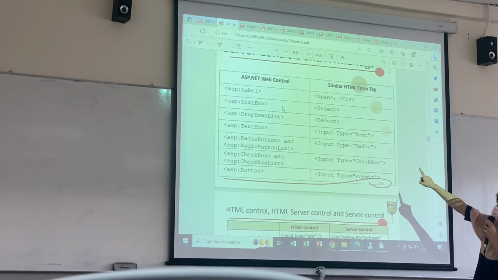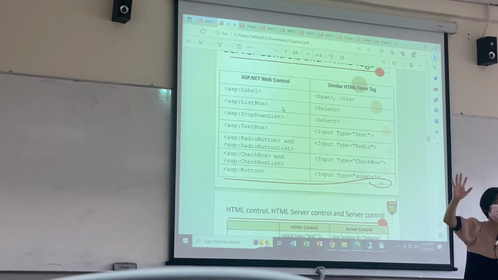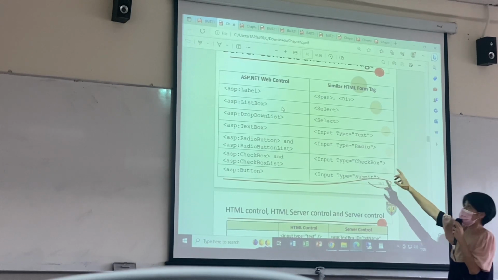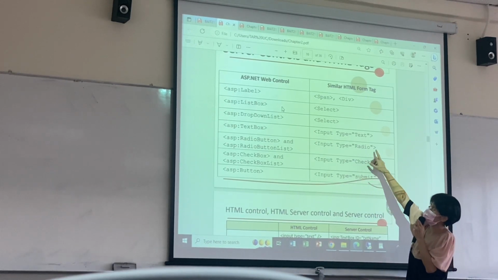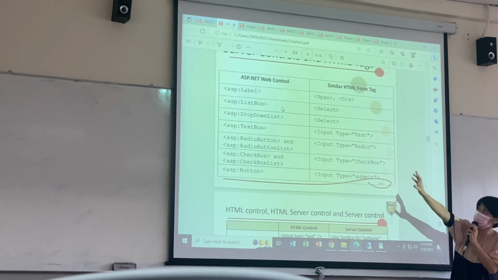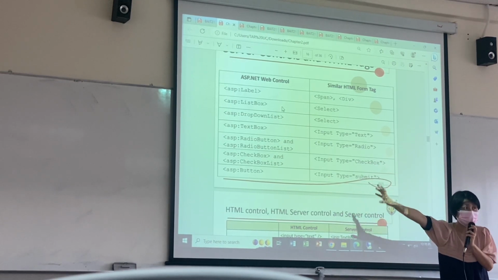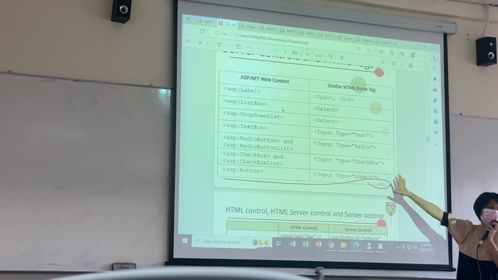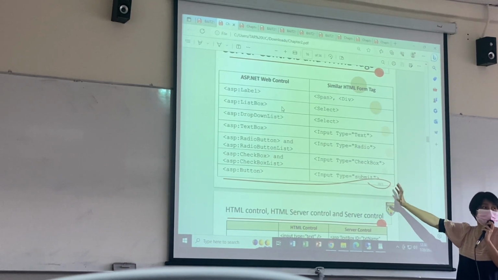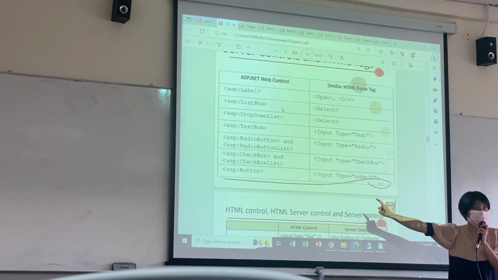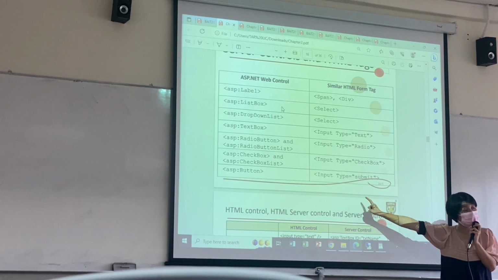When we preview in our browser and view the source, it changes the text box to HTML input type equal to text. So this is the ASP.NET web control source file, and this is the end result when it is shown in our browser. This type of question also came up in past years.